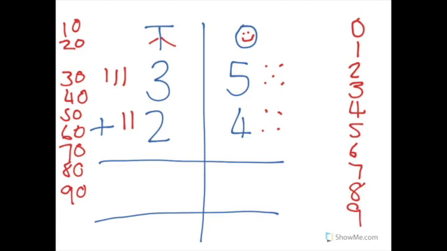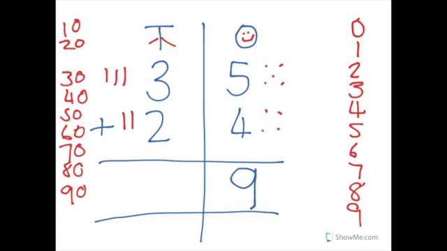Now you can draw dots like I did, or you can work on your fingers, or you can use a number chart, you can use blocks. But by now you should be able to do this on your fingers because they are small numbers. So 5 plus 4 is 9. So I write 9 in the answer column. So 9 has its own room now.